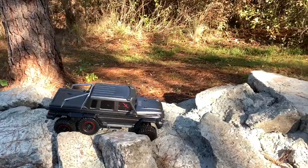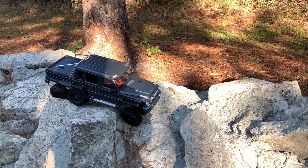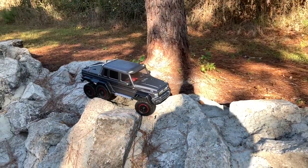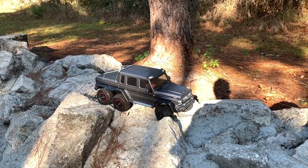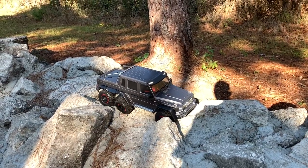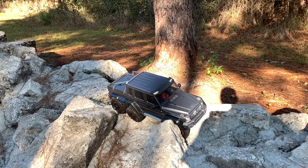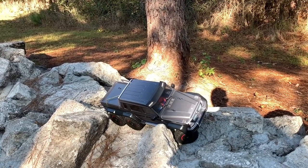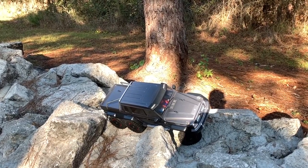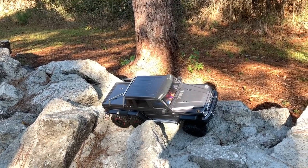Now this spot right here is really nasty. So I don't know, let me see. Maybe I can go across it. Go a different route over here. It's not like me to actually try to save a vehicle body this much, but let's see if I can somehow manage to not get too much damage here.